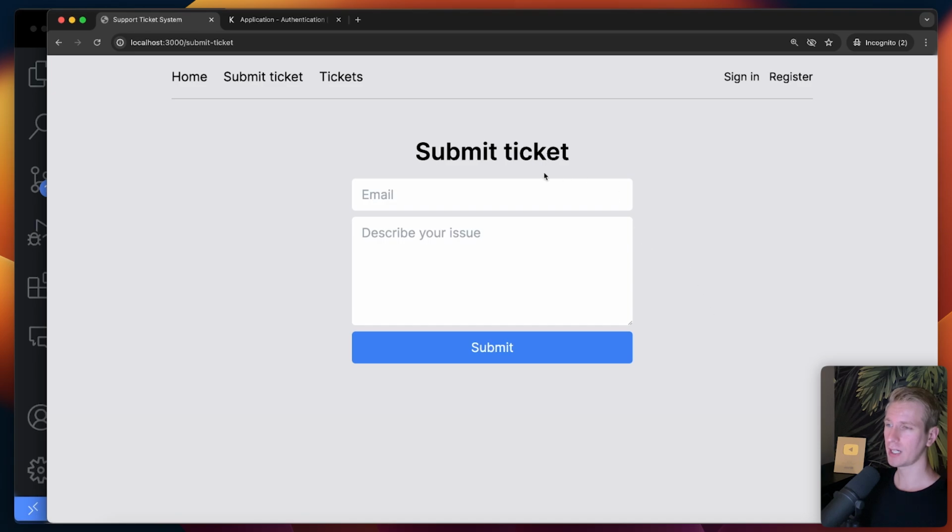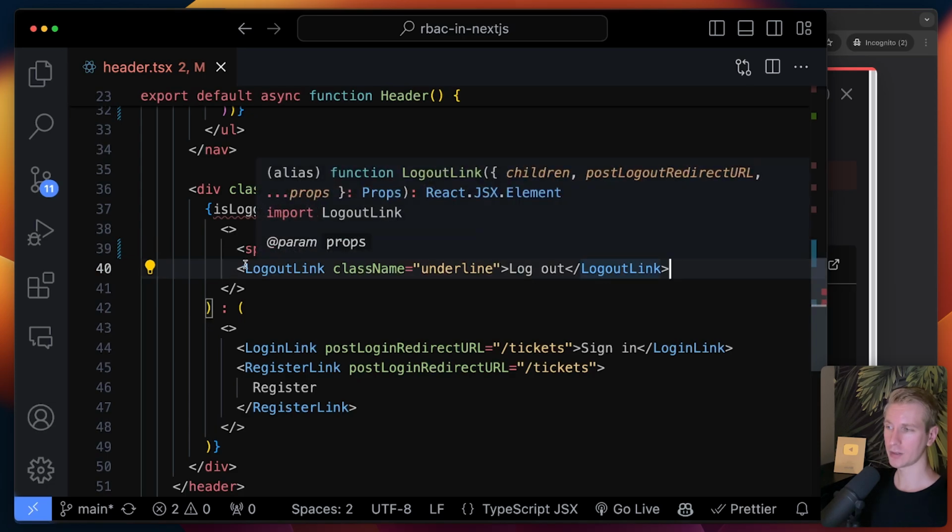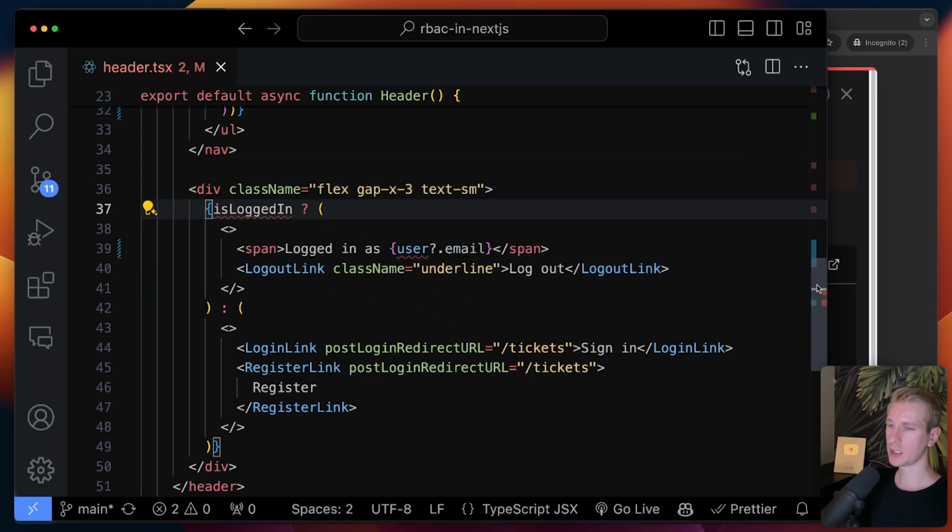All right. So now I'm redirected back here, and let's actually also display the information of the currently logged in user here in the header as well. So what we would like to do is something like this, where we can check if the user is logged in in the header, and if they are, we want to render not the login and register buttons because the user is already logged in. We want to show their email, and we also want to show a logout component in that case. So how do we know if the user is logged in?